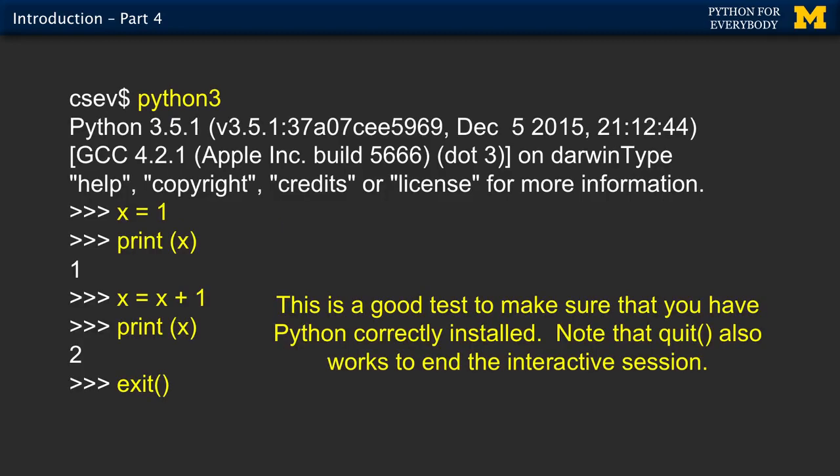And so you can type a series of statements in Python. And so the first statement that you might type is an assignment statement, x equals one. And so what is going on here? Now this assignment statement is something that often confuses people when they move from math to programming. An equal sign sort of has a direction to it. It's an arrow.